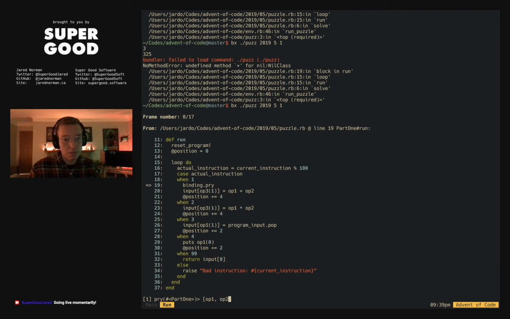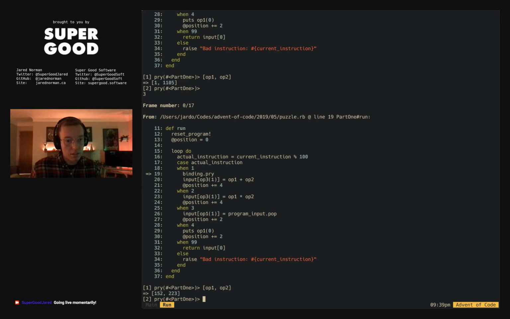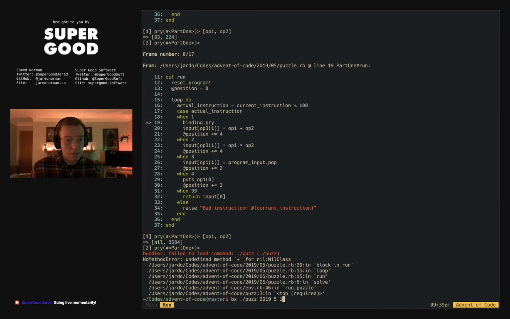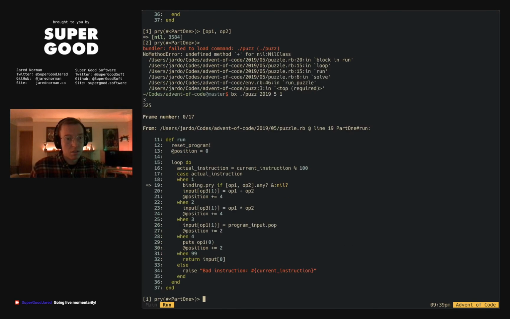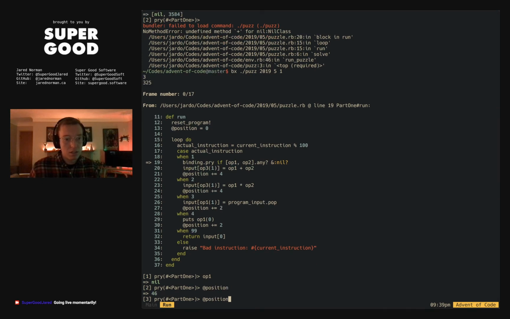Care about op 1 and op 2. Not there. There. There. There. Uh-oh. Oh, there it was. I hit the easy way. If op 1, op 2, any question mark. No. Boom. 1 is nil. Set I position plus 1.